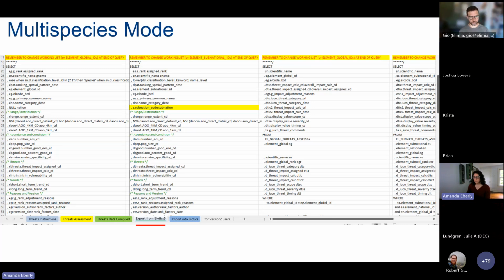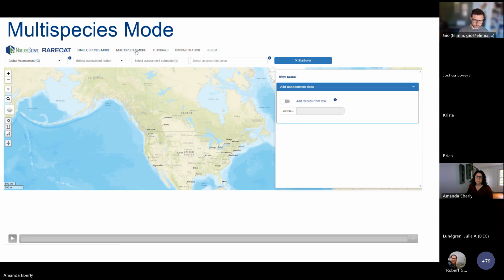That export will work in multi-species mode. One thing that it can support is some of the comparison summaries in the results table that are based on previous values for range extent, area of occupancy, and number of occurrences.